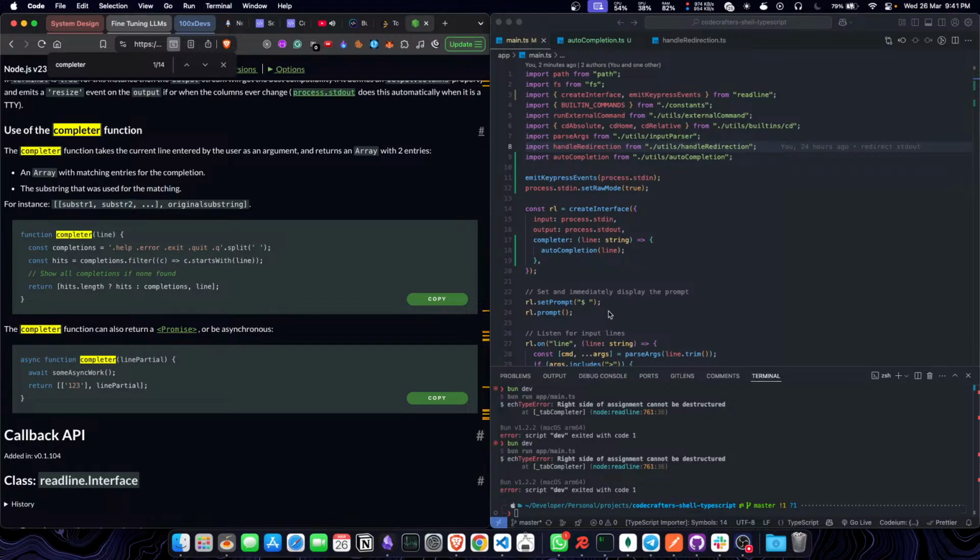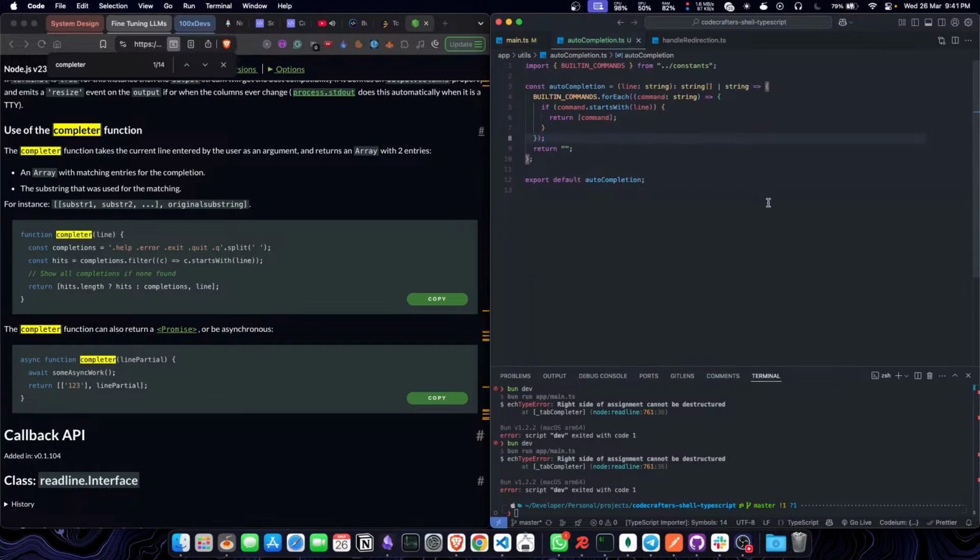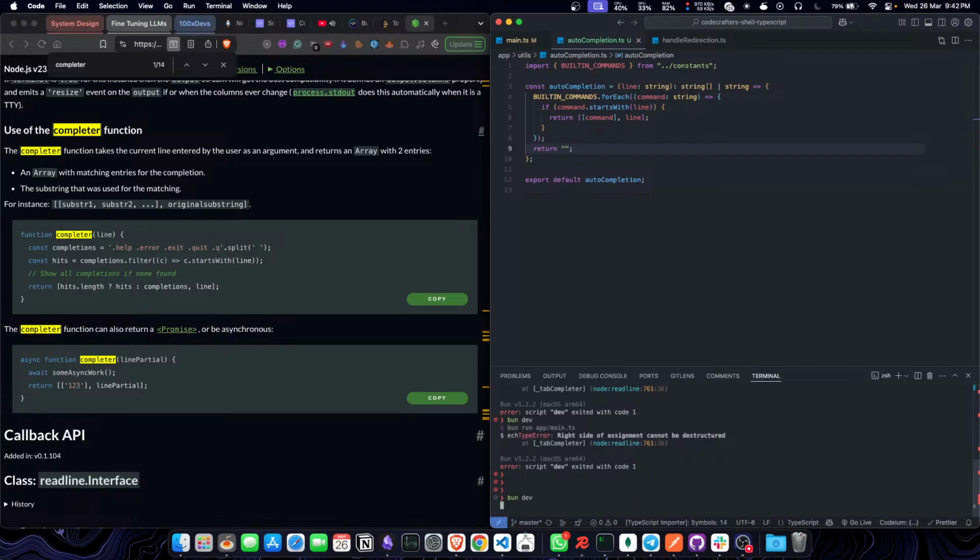Okay, got it. So you return this command as an array, right? And the line entered by the user will be something like this, and I can basically say this would work.